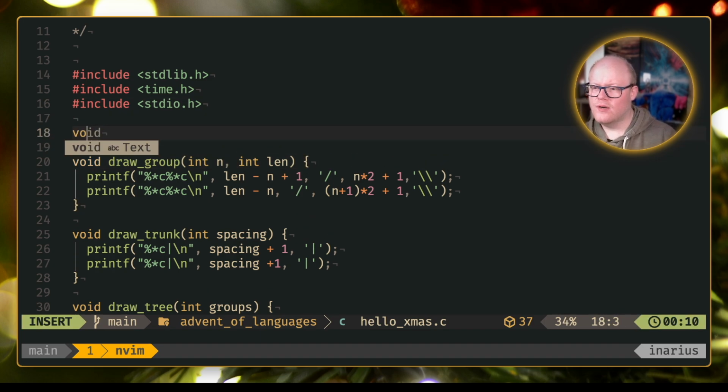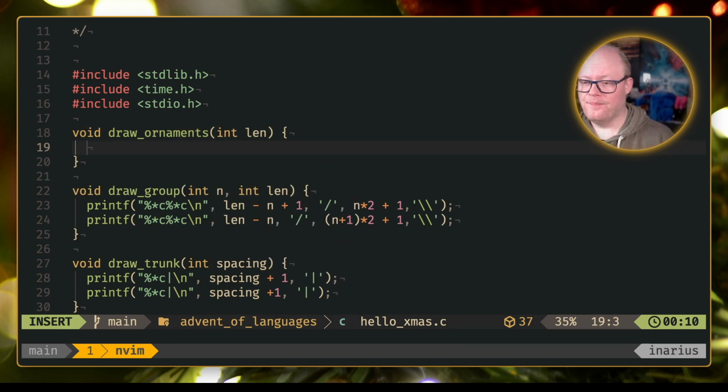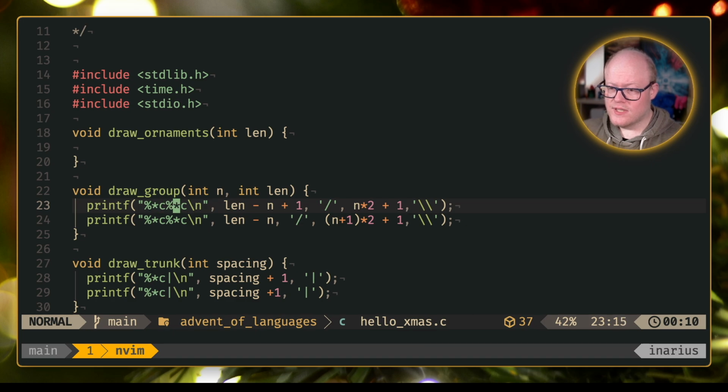Now we want to do our spacing a little bit differently again. So let's call that one void draw ornaments, and it essentially takes the len in as an int. We are not putting this character there, but simply the backslash and a simple string.